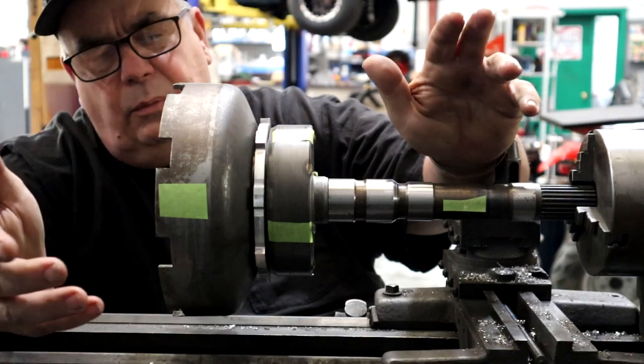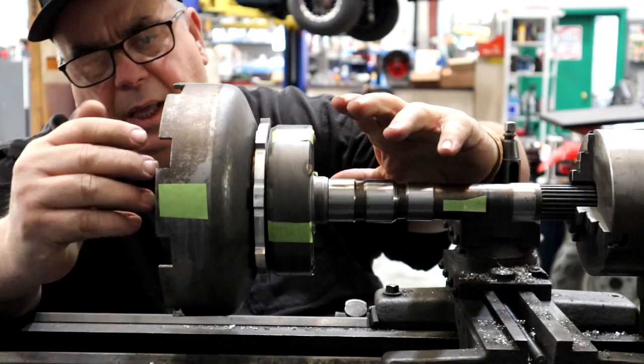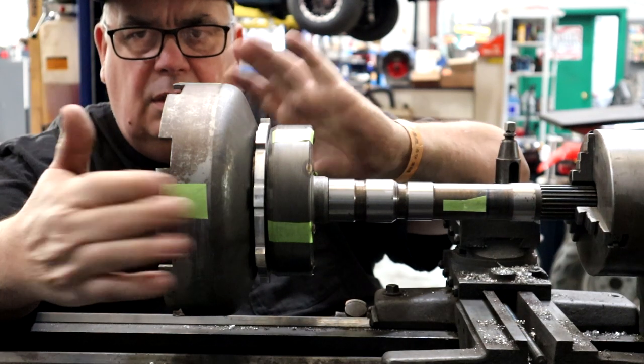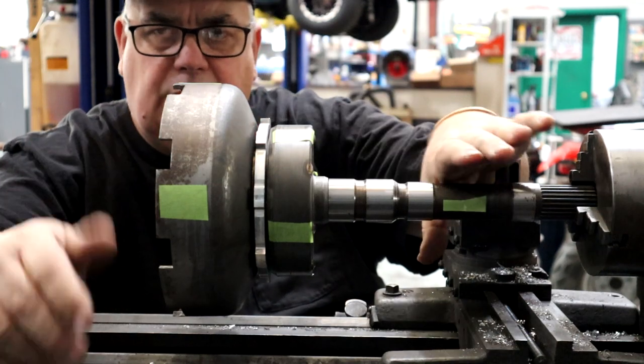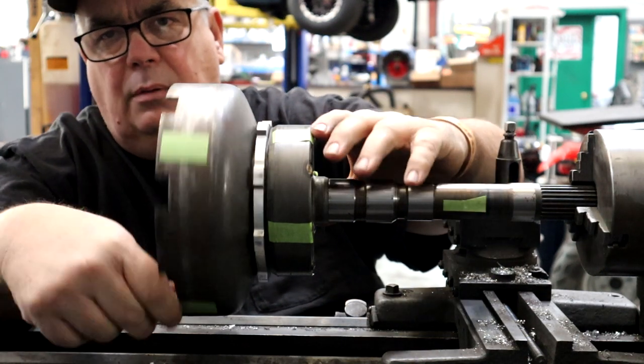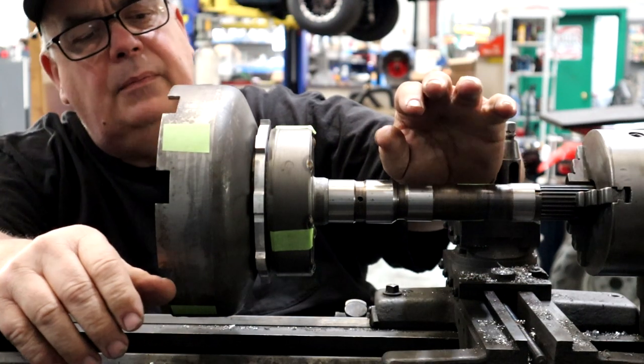So I'm going to now take you to the lathe where I got a gear set up, and I'm going to show you how everything spins and show you the power in, the power out, and what's holding, and what happens when the sprag fails. All right, what I did was I took a set of planetary gears. I have the front annulus, the front planetary, the sun gear and shell, the rear planetary, and the rear annulus along with an output shaft. And I put markings on them so you can see the rotation in the camera.